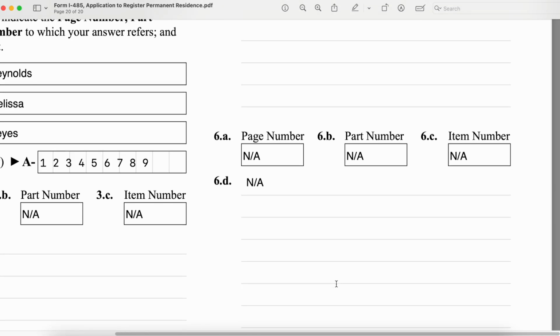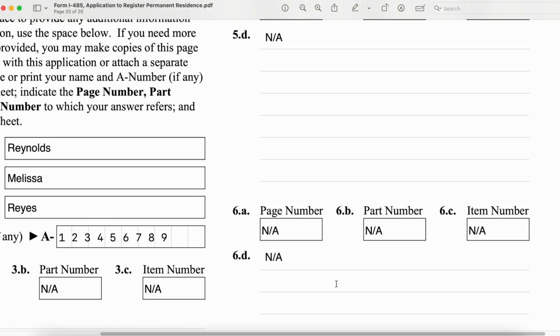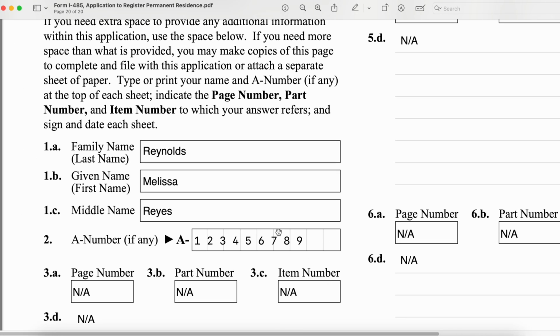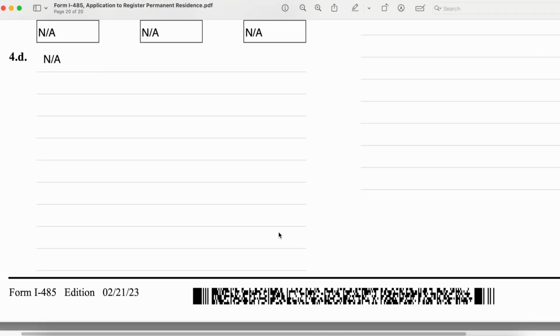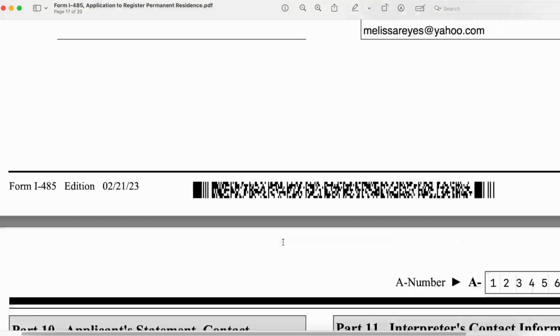Okay, so these are all NA. So just don't forget to review twice, thrice, or as many times as you can, just to make sure that everything is correct before submitting or before filing the form.